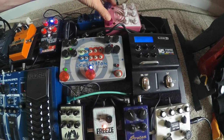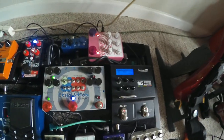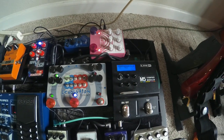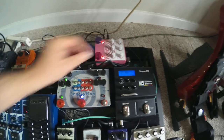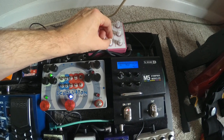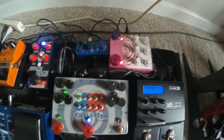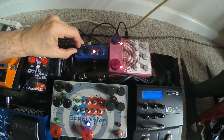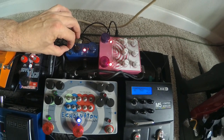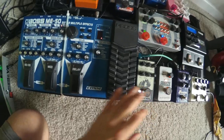Rainbow Machine next, boys and girls. Are we ready? Rainbow Machine can get nutty. Check this out. Delay, shall we? And then let's go with the processor here. We could do some more weird stuff. Let's just go.